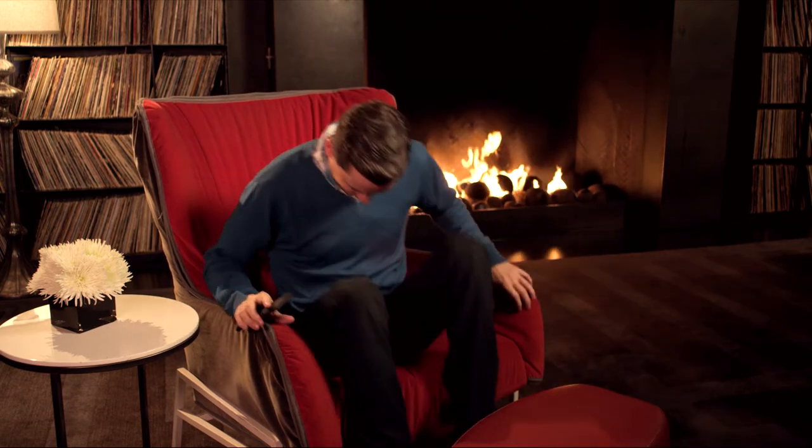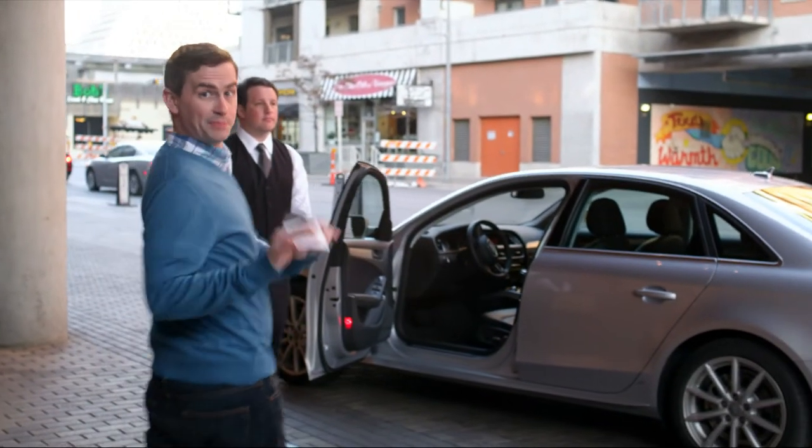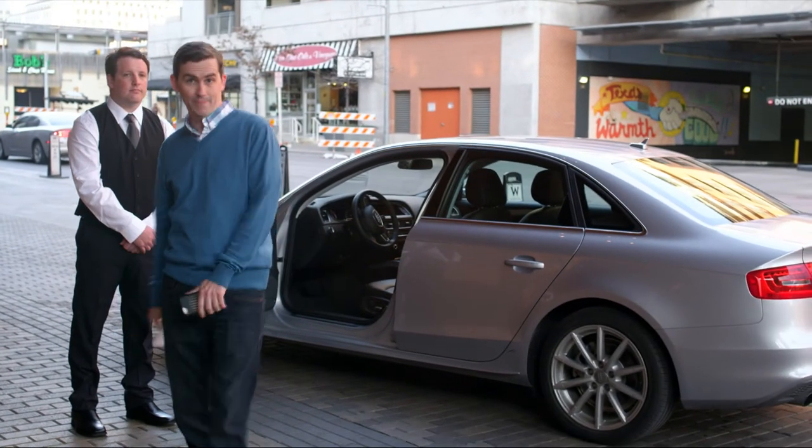And when I'm finished entertaining all of my friends, I simply request my car via my mobile phone and they notify me when it's ready. That one's actually from my mother — seems like someone's learned how to take a selfie. There's the one from the valet, and when I walk outside, my car is already there. That makes me feel important without any of the responsibilities that come from actually being important.